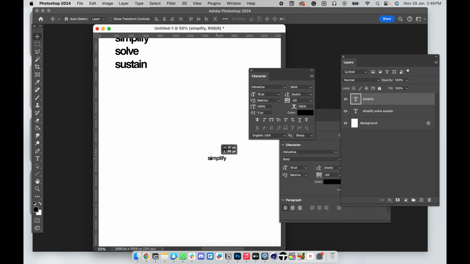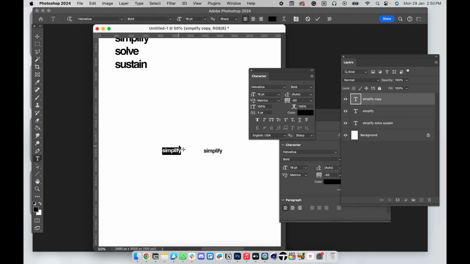If you want to show how simple this is, we have to juxtapose it with something which is not that simple. I'll show you an example. I'm going to just duplicate this and make this a little complex. I'm going to reduce the readability of this text by bringing the tracking really close here.